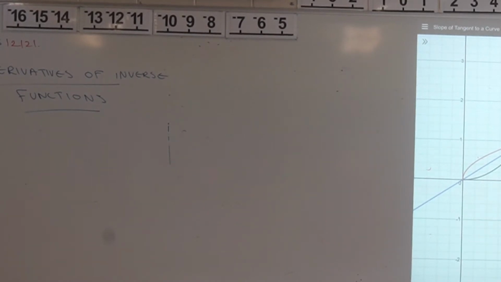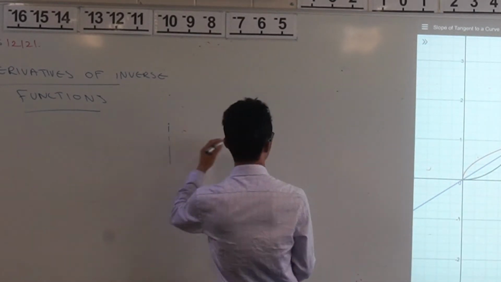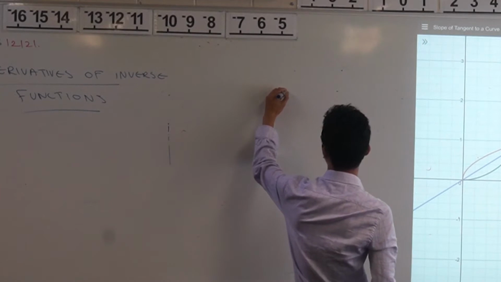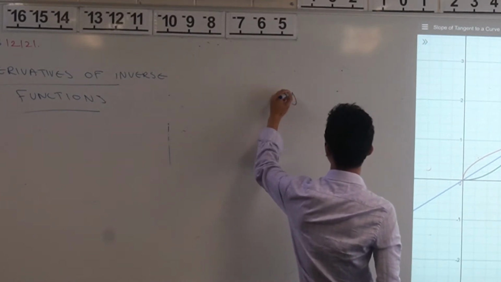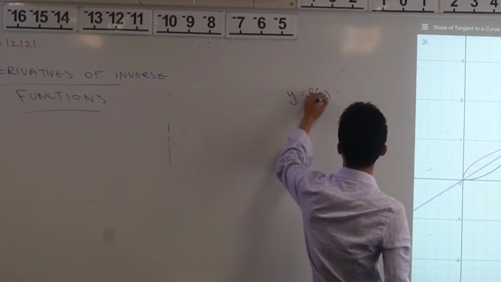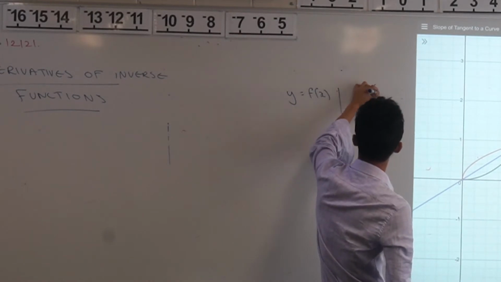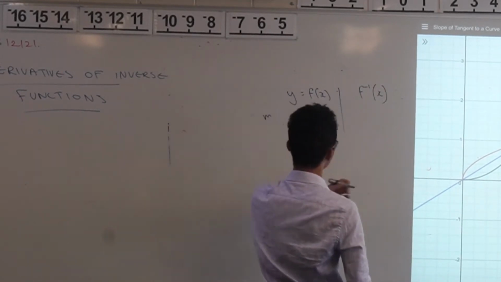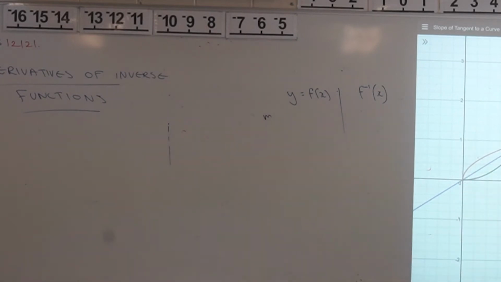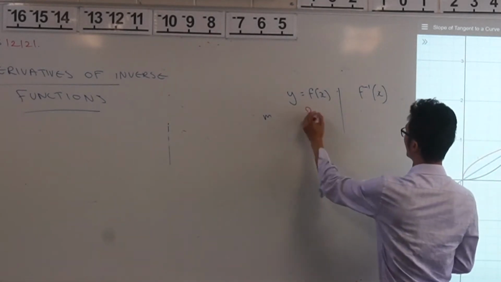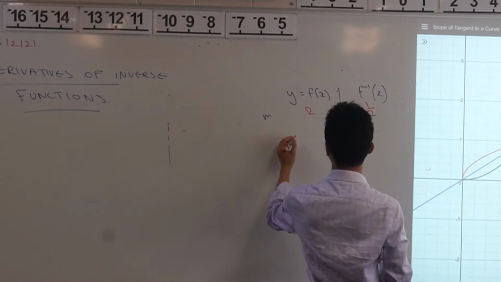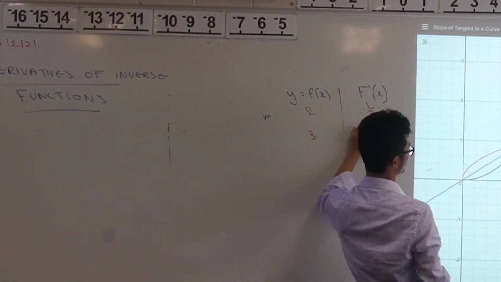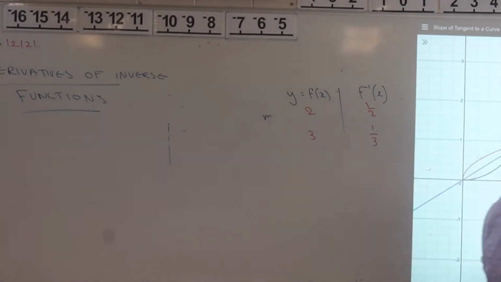And now when you look at 3, we've got the slope of the inverse, its corresponding point being 0.3 recurring. Now those numbers may jump out to you, but let's have a look at this. So we've got the original function and we've got the inverse and let's look at the gradients m. For example, the first one we looked at, the original was 2 and this gradient was a half. This one here was 3 and this one is 0.3 recurring, or 1 on 3, right?